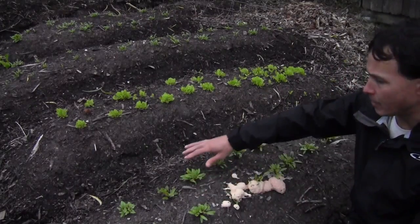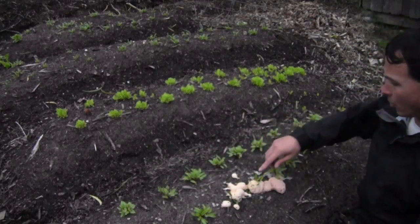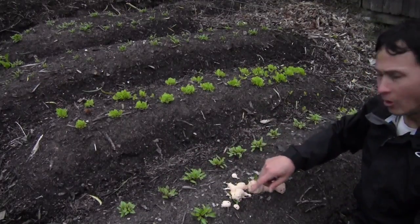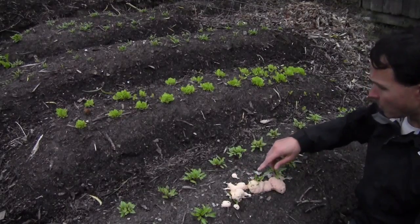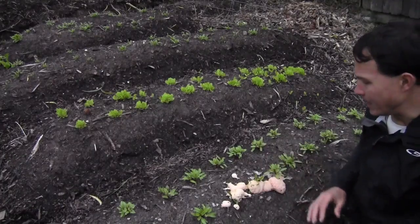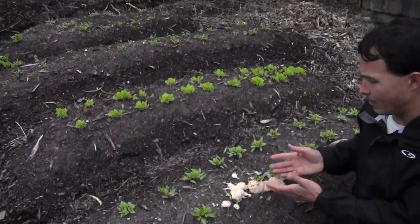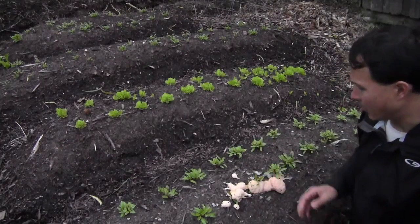I don't know if you guys can see that, but here we got some baby beet greens coming up. And if you look right here, I'll do a close-up for you guys. And it looks like we got the blob attacking the beets. And the little baby beet greens. You might think, John, man, what's that? It's got some kind of disease or something. Let's pull that out.